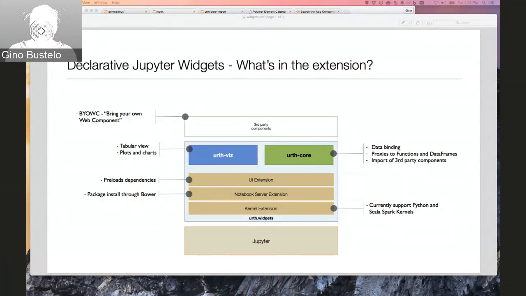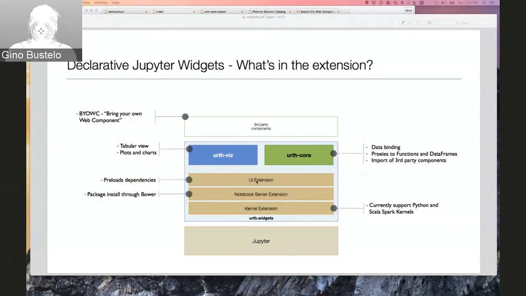So that's really the two main goals that we set out to tackle with this project. What I'm going to show you is a notebook with our extension installed, and our extension does a couple of things. At the middle layer, it's just a regular UI extension that brings some extra dependencies into the notebook. In our case, we've elected to use web components and Polymer as a way of authoring and constructing these rich areas, partly because Polymer has the data binding capabilities that make it very easy to hook things together.